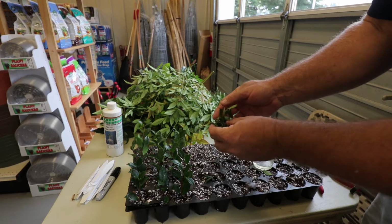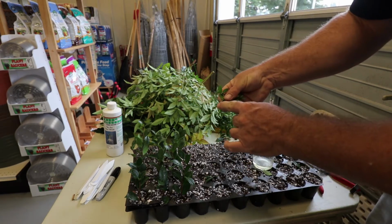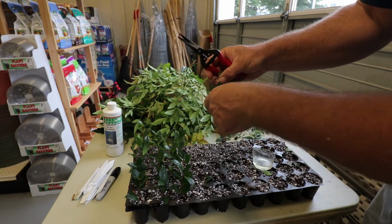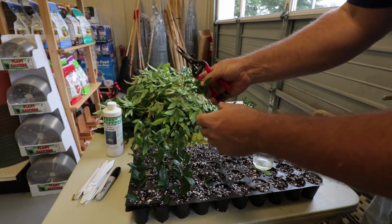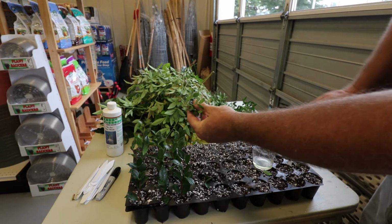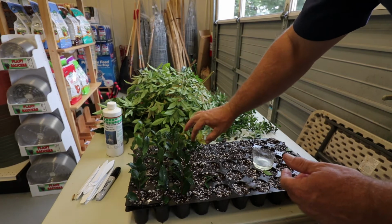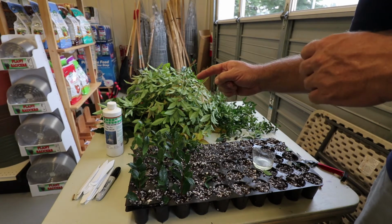And the other thing I have found is if I stick this long stem down in here, it'll end up rotting and I don't get the rooting that I'm looking for. So what I do is take this whole piece where these branches come together, and I'll hold them together and take off a lot of that top growth right there. And then I'll cut this stem to where there's almost nothing left of it. And then I dip this just like that, and I practically sit it on top of the soil like that. And that dwarf Yaupon Holly right there will almost certainly root.